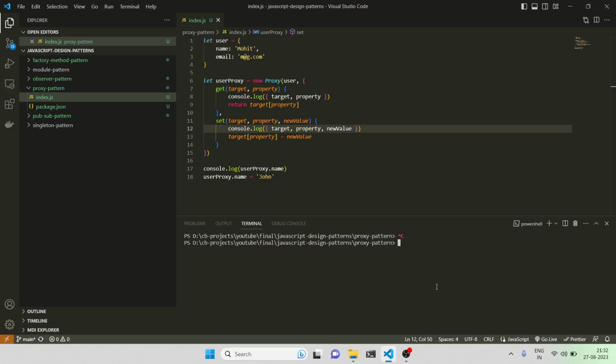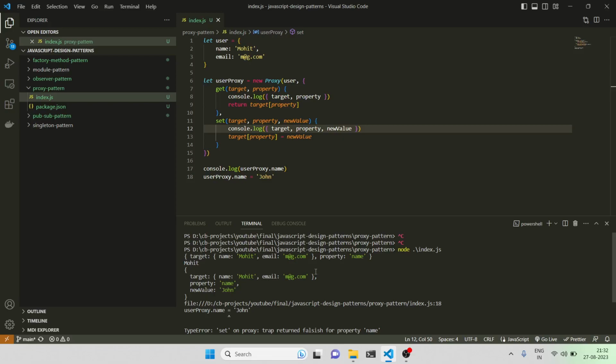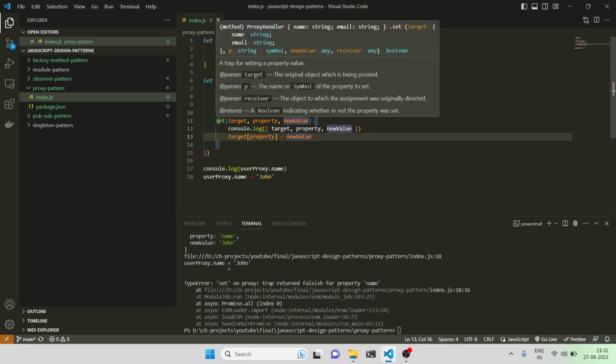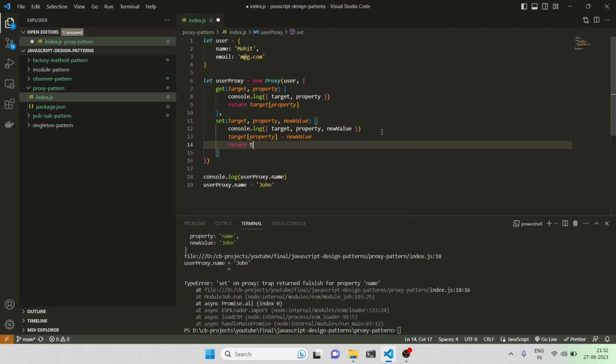Let us execute this with node. Oh yeah, this is important. Whenever using this, you need to pass a boolean value. As you can see here, it returns a boolean indicating whether the property was set. You can do some interesting stuff here. If for some reason you're not able to set the object, like a database call did not work out, that's why you are not able to do this updation, so you return false. But in our case, we are doing very simple logic, so I'm just going to return true. This is very important because otherwise it's not going to work, as you have seen it's throwing an error.